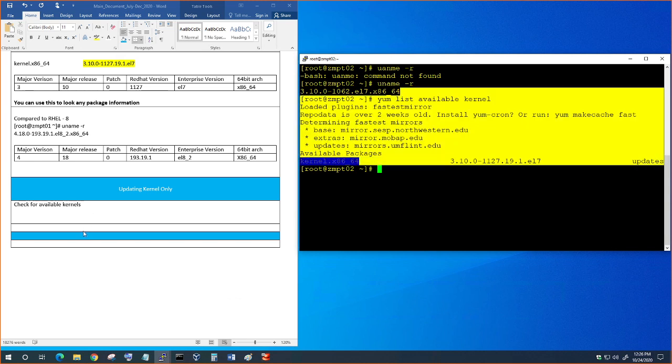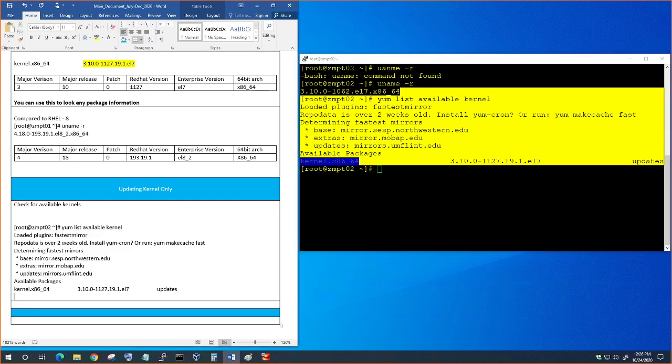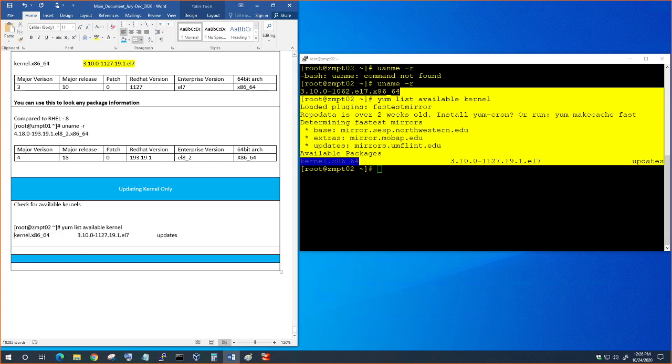It tells you it's a part of the updates.